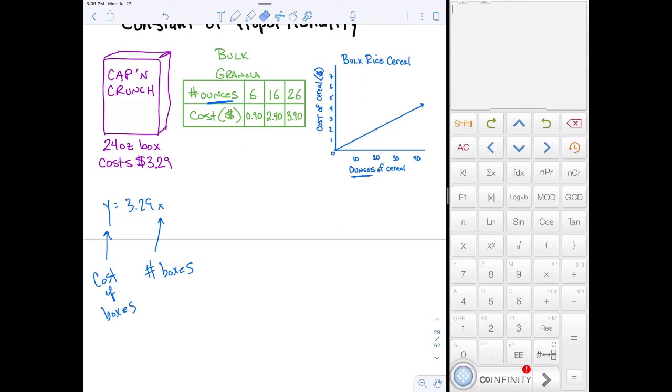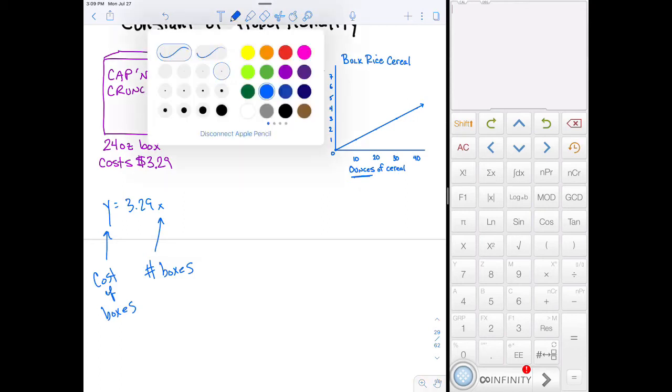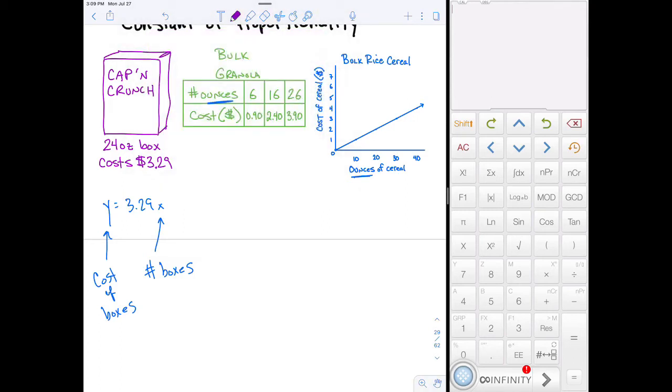So instead, while that is perfectly acceptable, I'm going to swap it out for something else. I'm going to take my $3.29 and divide it by 24 ounces, and I'm going to say it costs me approximately 13.7, or I'm going to round it to 14 cents per ounce. So y equals 0.14x. In this case, x is going to be the number of ounces. That also lines up really well with the fact that the number of ounces is listed first, and the number of ounces over on the right-hand side is listed on your x-axis. So we have 14 cents per ounce and an equation. Let's do the bulk granola.